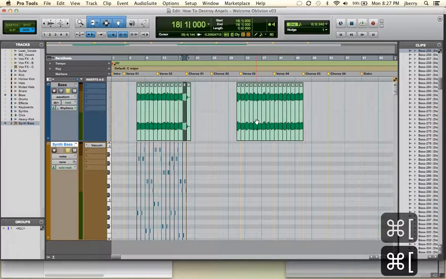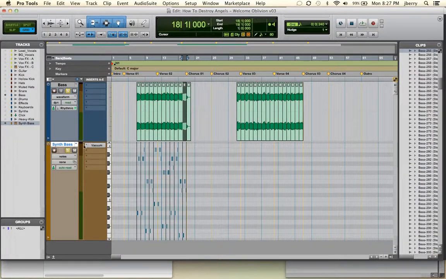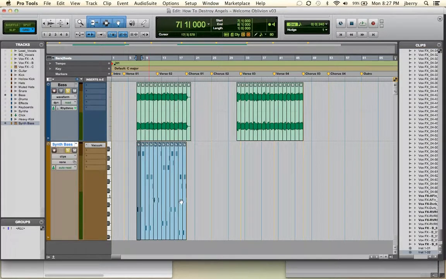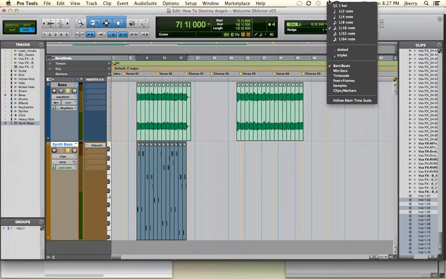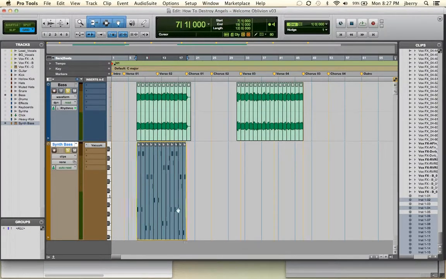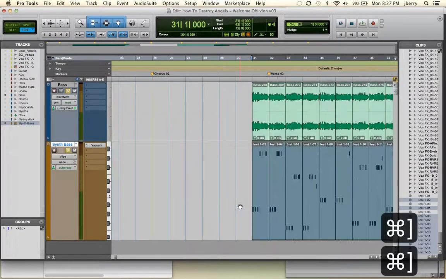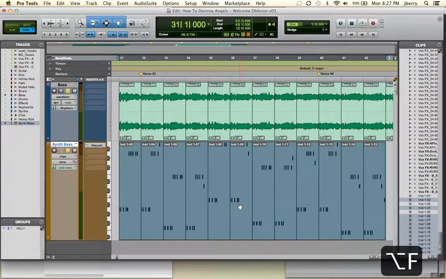So if this was done correctly, I should be able to turn this back over into Clips View, and I should be able to just option drag this over into place where our other bass part starts. Let's put it in 1 bar increments, option drag, and let's listen to it. It may be slightly different, I'm not sure. So again, your ear will let you know.